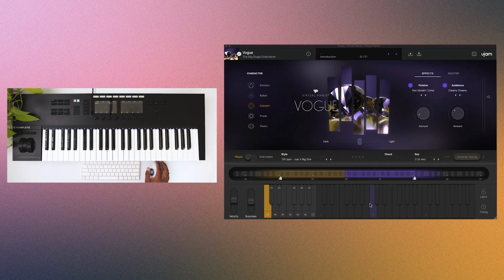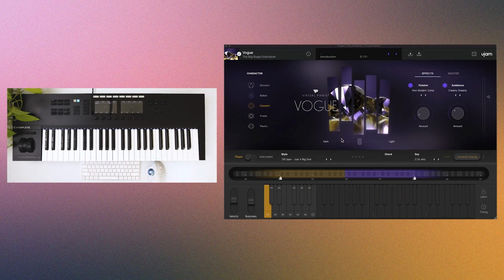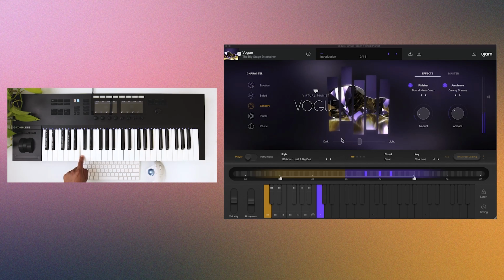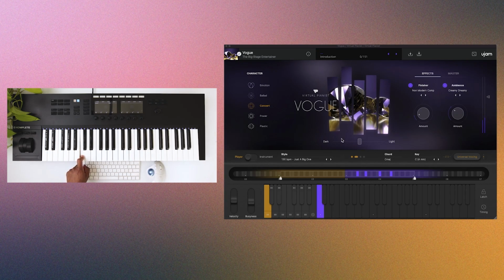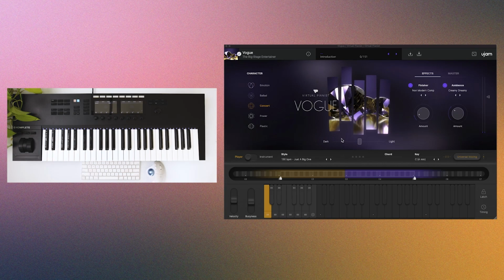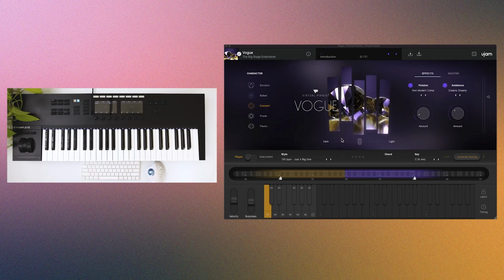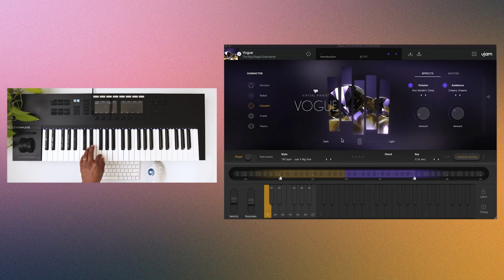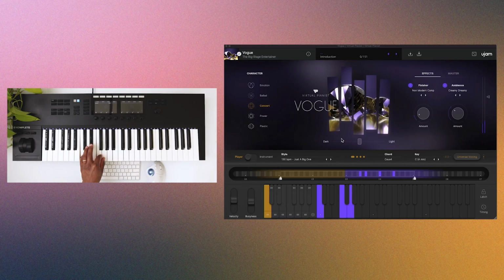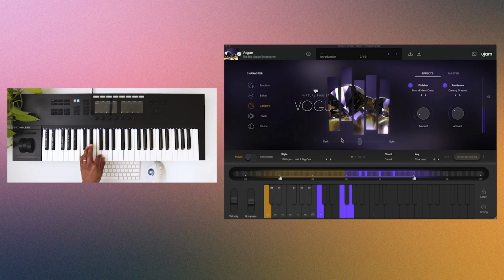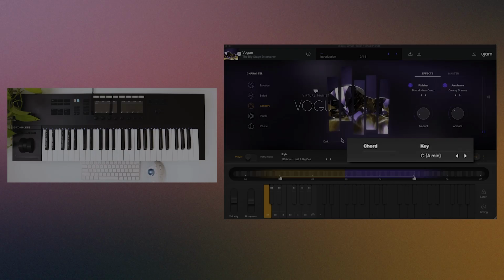So instead of playing the keyboard like I normally would, I just need to hold out a single note like this C, and we'll hear a phrase play as a C major chord. Or I can hold out a more interesting chord like a C sus4. And you'll know what you're playing by looking at the chord header right here.